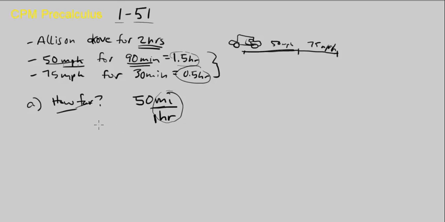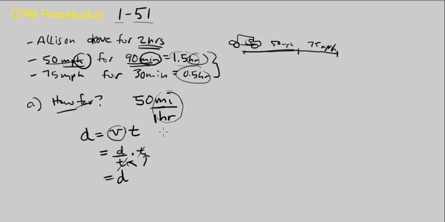Well, what you have to realize, and you might know this from physics too, is that distance is equal to our speed times our time. And why is that? Because speed, or velocity with direction, is just distance divided by time, like miles per hour or feet per second. And time, of course, is t, and these cancel out, right? And you get distance. What you need to be careful about is that the time unit is the same as the time unit you're going to cancel it with. Because hours do not cancel with minutes, right? But hours cancel hours. So let's just write this out.